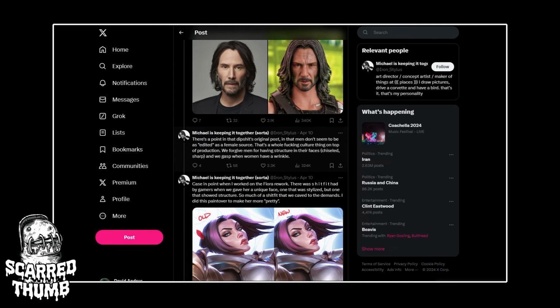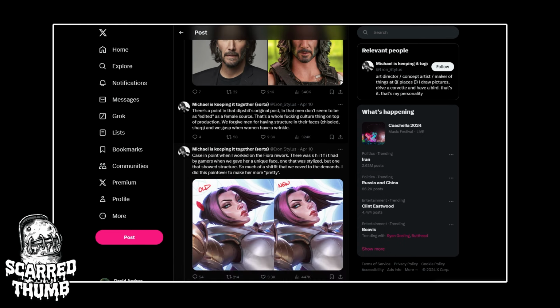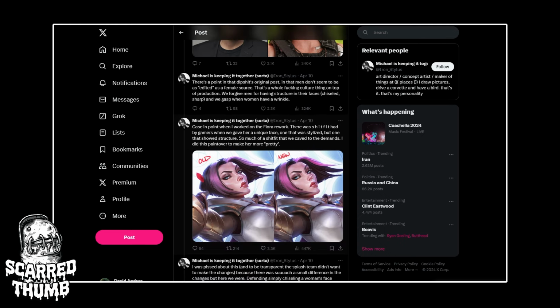We forgive men for having structure in their faces, chiseled sharp. We gasp when women have a wrinkle. Oh, really? That's, yeah. That is true. Oh, of course, this is where he makes it about himself.